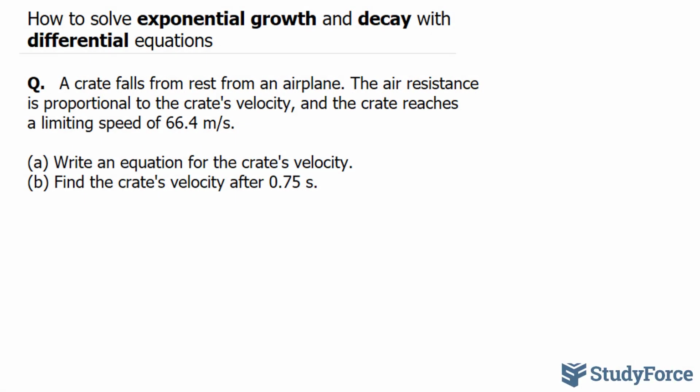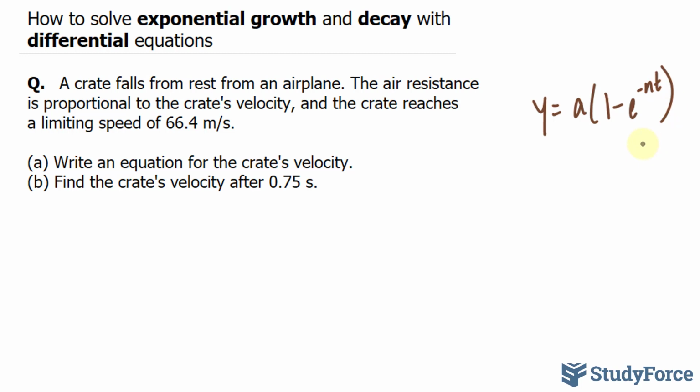In this type of problem, an object falls through a fluid, in our case it's air, which exerts a resisting force that is proportional to the velocity of the object and in the opposite direction. We set up these problems using Newton's second law, which is force is equal to mass times the acceleration, and we'll see that the motion follows the law of exponential growth described in the previous video, where we learned how to derive the exponential growth to an upper limit formula. And I'll write that down. It is y is equal to A times the bracket 1 minus e to the power of negative nt. So let's get started with question A.